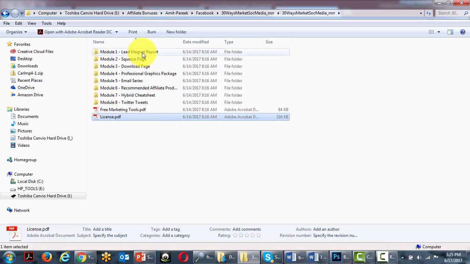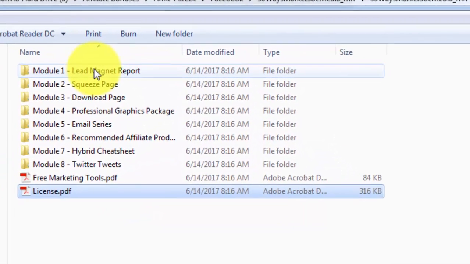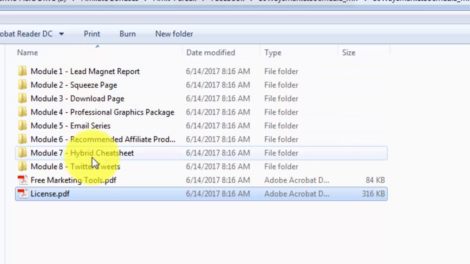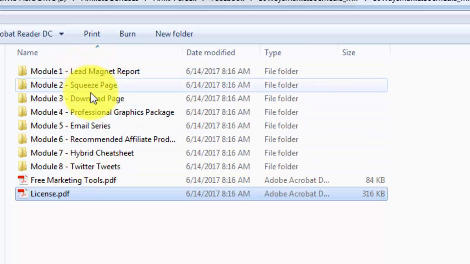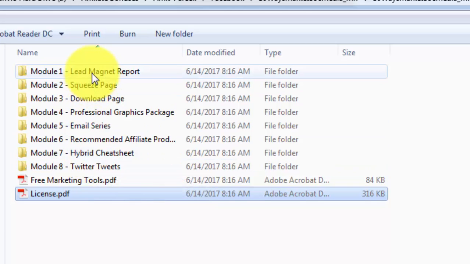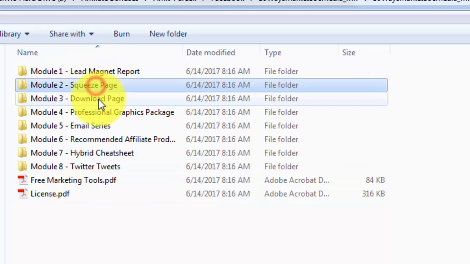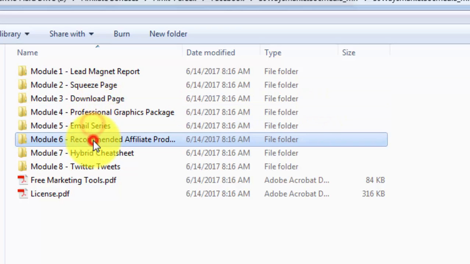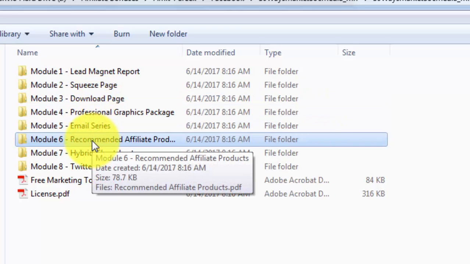You're going to notice several different levels of documents here. Now, you may not have time, or you may not feel it's worth your time, to go through each and every one of these documents. This can be something that you outsource, but you want to make sure that in each and every document in the bonus, you're directing people to your links.